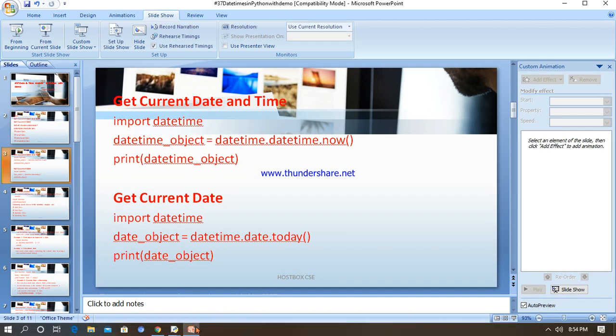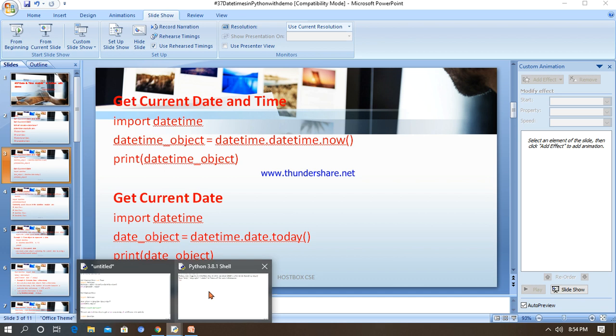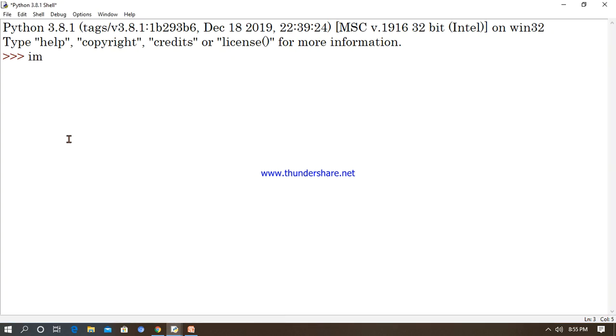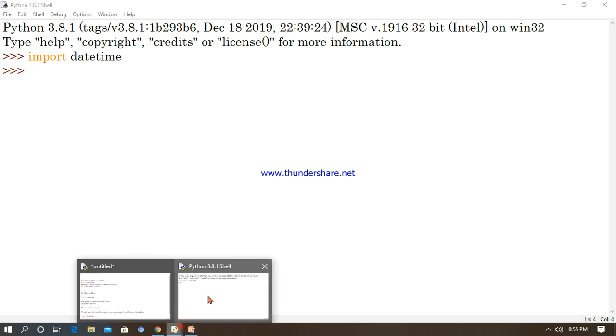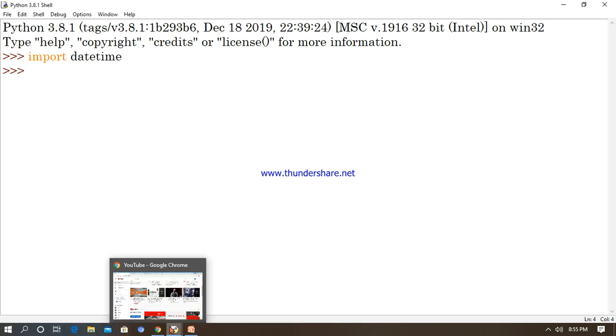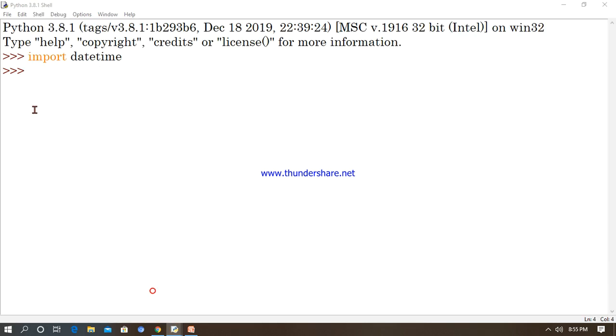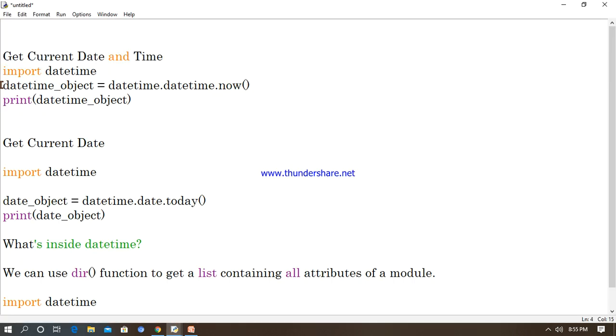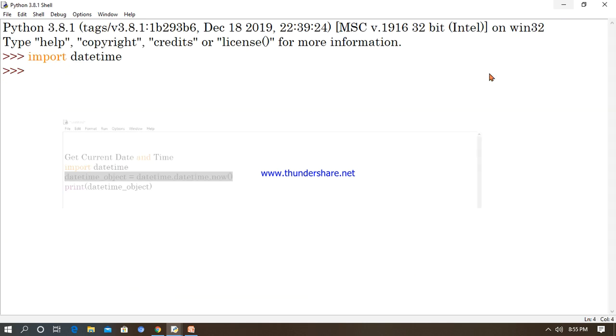So here, the first step is import datetime.